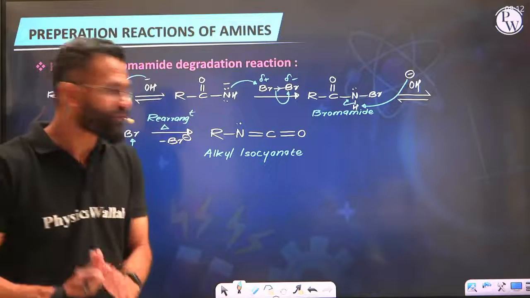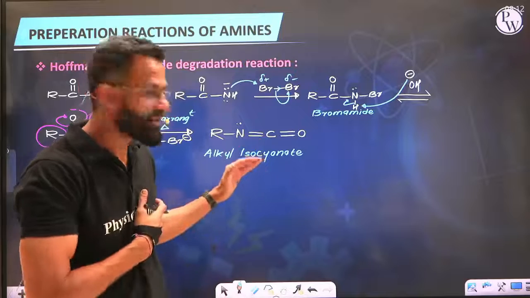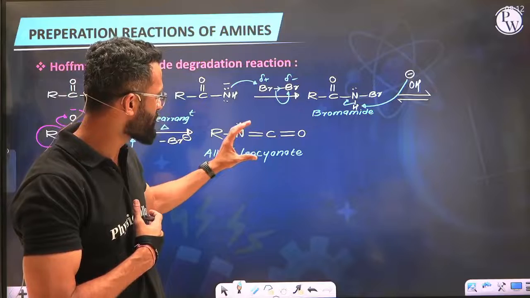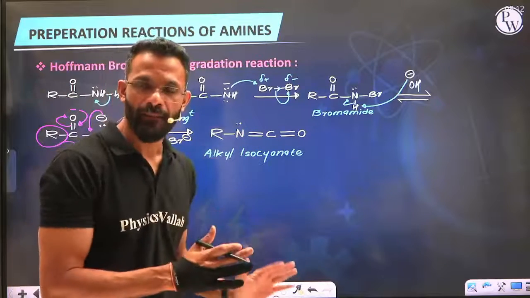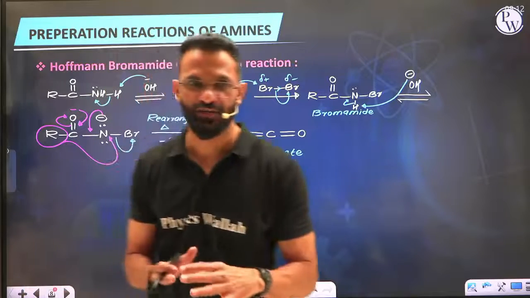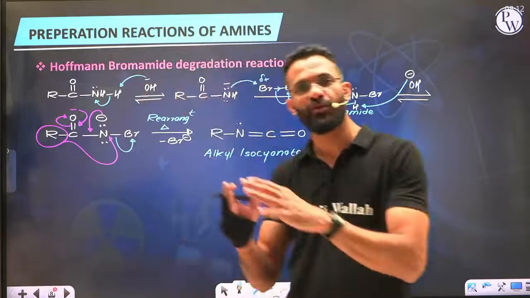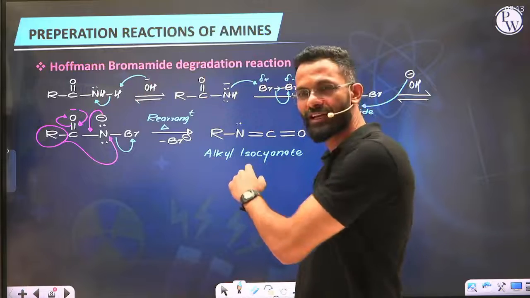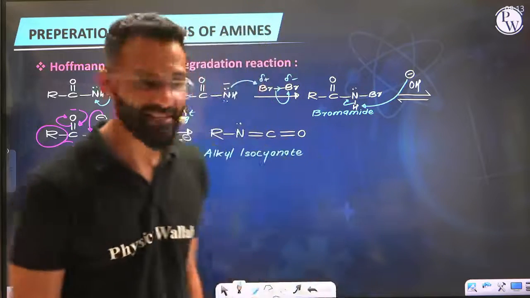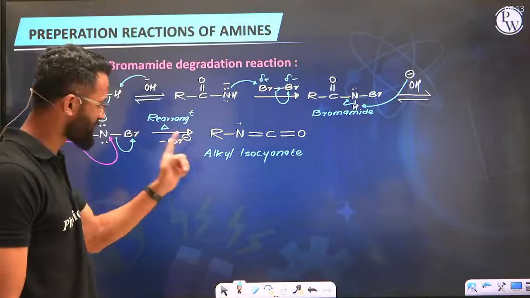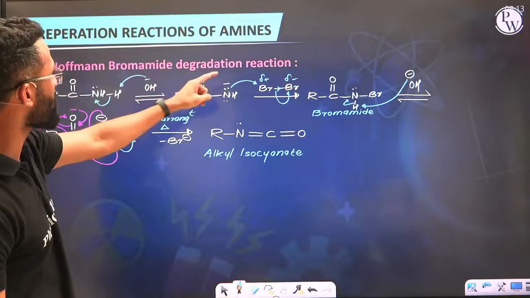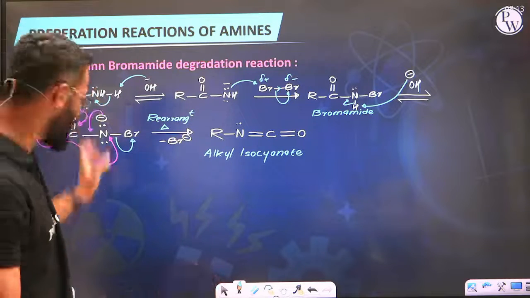As of now we are holding this reaction here. Of course no amine is formed yet, so formation of amine will be processed after this. But because in all the other reactions there is also going to be formation of alkyl isocyanate, we will first bring all four mechanisms to the level of alkyl isocyanate, and then at one common time we'll see how the amine is formed. Alright guys, this is an important reaction giving you alkyl isocyanate. Now what was the starting compound for Hofmann bromamide? Of course amide, remember amide.